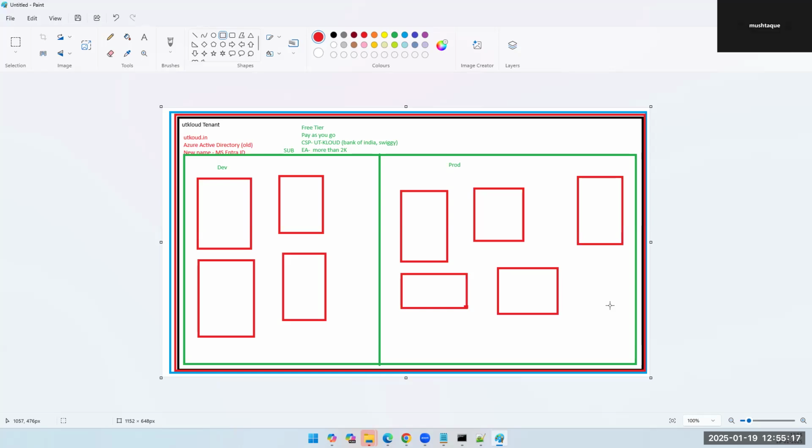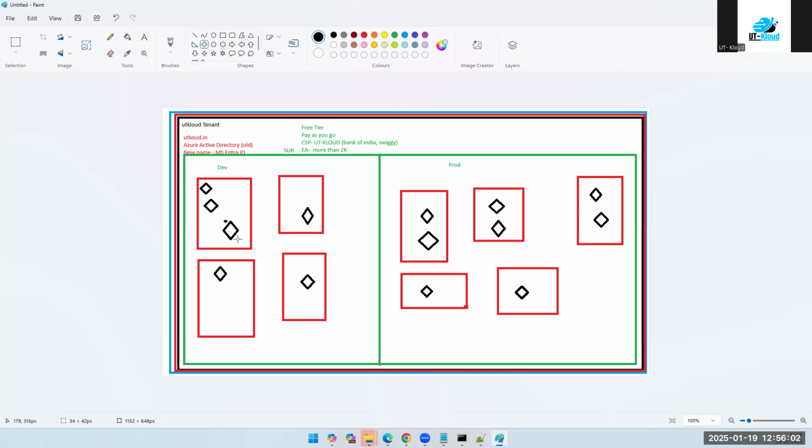Can I have a resource group under a resource group, which is called nesting of resource groups? Is it possible? What do you think? Folder under folder? Yes, possible? No, it is not. Nesting of resource groups is not possible. You will have a subscription. Under the subscription, you will have a resource group. Under the resource group, you will have your resources. It can be your server, storage, networking, whatever you want. We can have multiple resource groups, but not a resource group under a resource group. Yes, you can have multiple resource groups. There is no limitation on resource groups. You can have multiple of them in one subscription, but you cannot have a resource group under a resource group. Is this clear, guys? Still here?